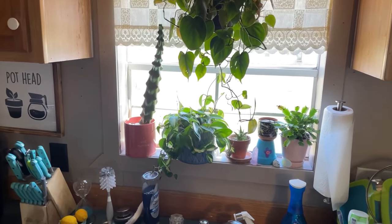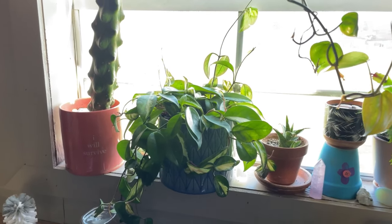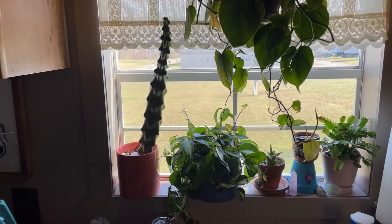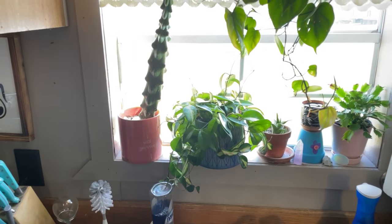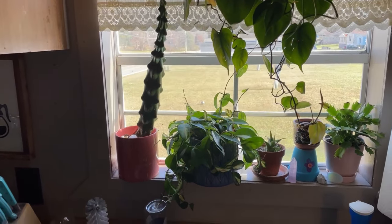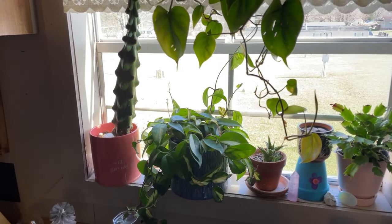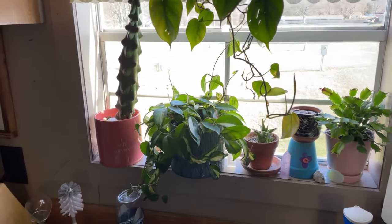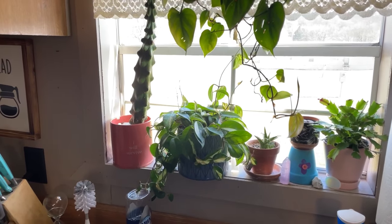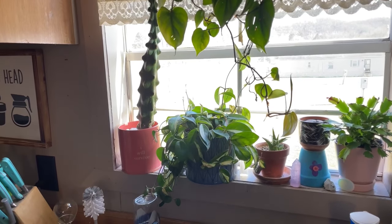All right, so this is my kitchen window sill, and I just wanted to show you guys. I had to move all the plants that were here out, and I replaced them with plants that I feel like, or we're trying it out, it's an experiment, with plants that I feel like can survive this window this winter, because we do have some pretty cold and harsh winters here. If it gets down too cold, like below zero, I'll move everything away from the windows. We're probably gonna have to put plastic up. I really don't know yet.